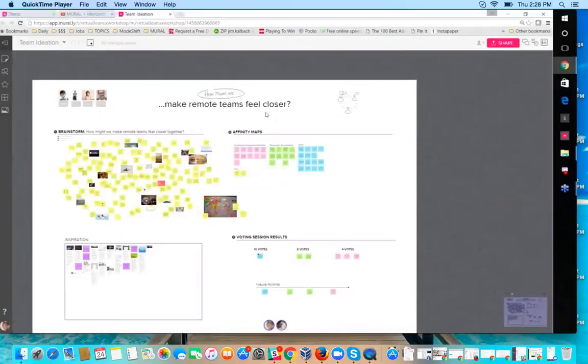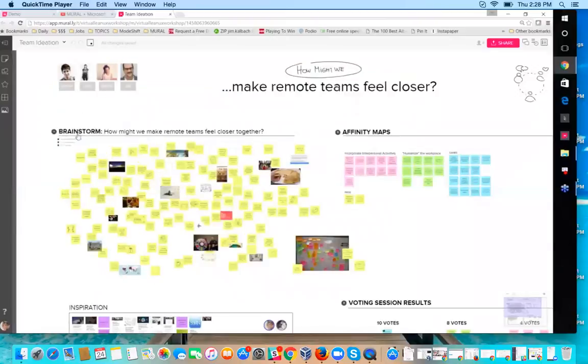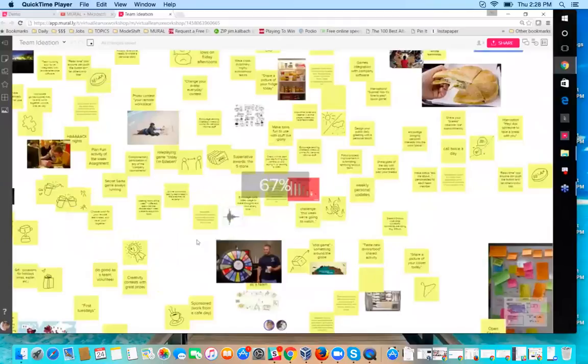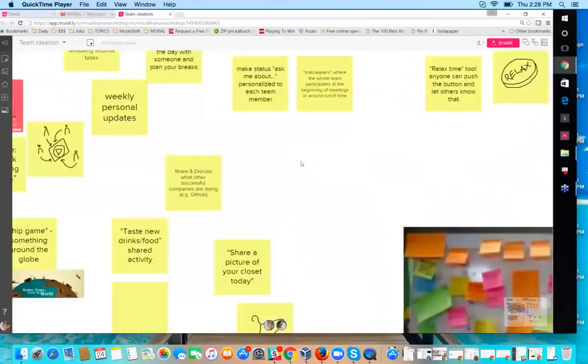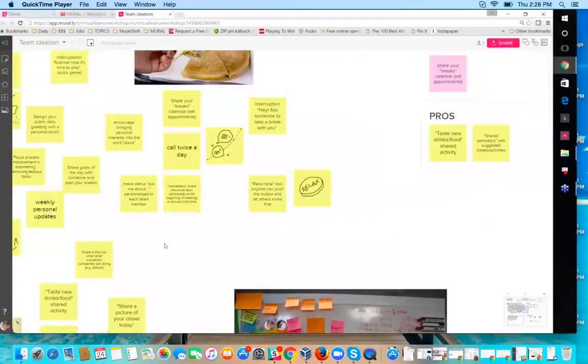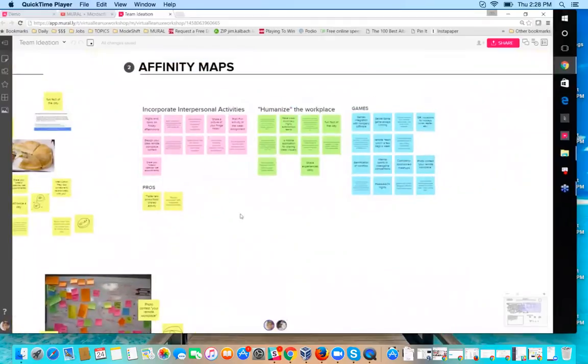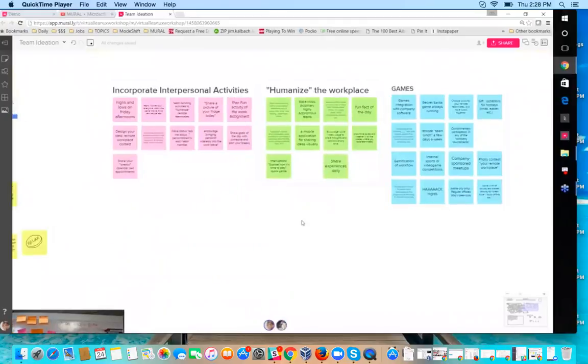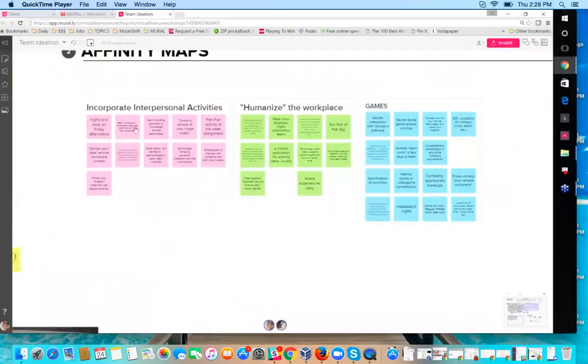You see the team up here in the upper left-hand corner. On the left, we did a brainstorming session, and this is labeled as such here in this large header. But if I zoom in, I can see some of those brainstorming ideas here. So this is kind of unstructured. Everybody's just getting their ideas out. And then we use those areas that I just showed you. I showed you that area feature here to cluster the ideas. So there were some themes that started emerging.